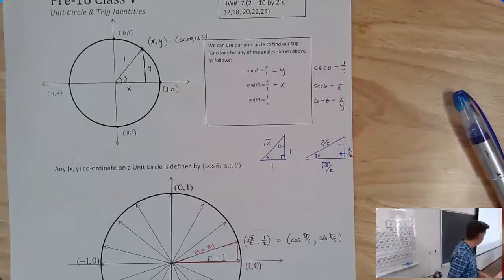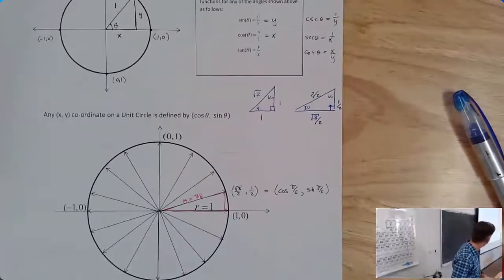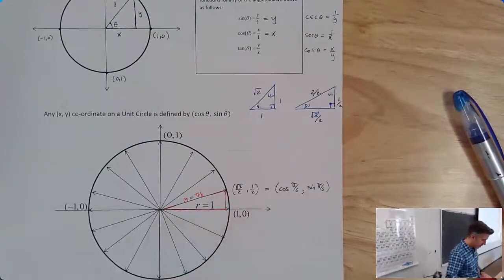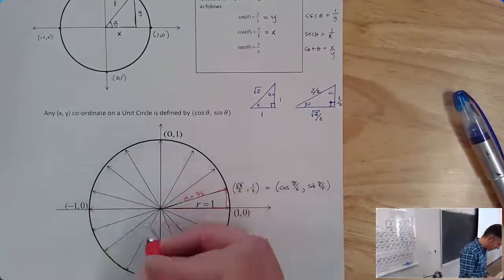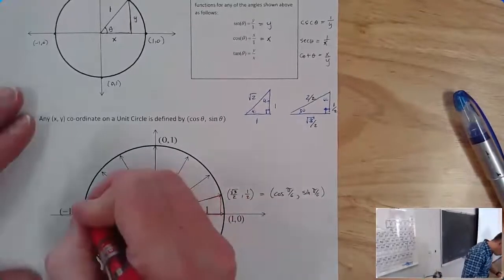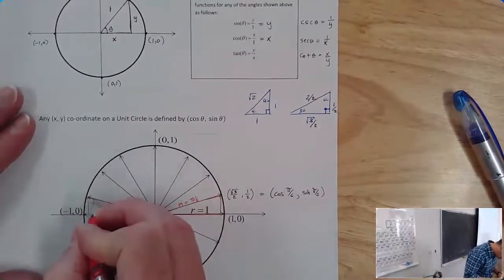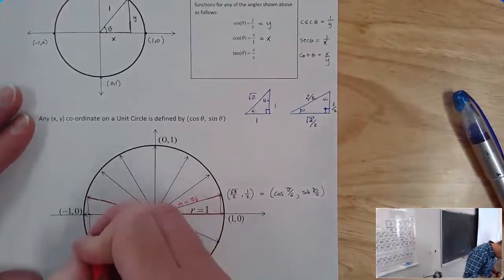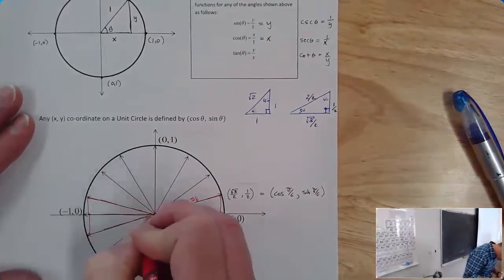And so we could, although I'm not going to, we could take this 30, 60, 90 triangle and see that it also lives right here. And in fact, well, I guess, why not? It lives right there. There's the 30, 60, 90 triangle. And it also lives right here. And it also lives over here.